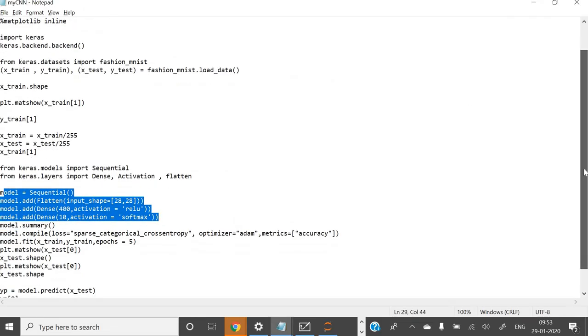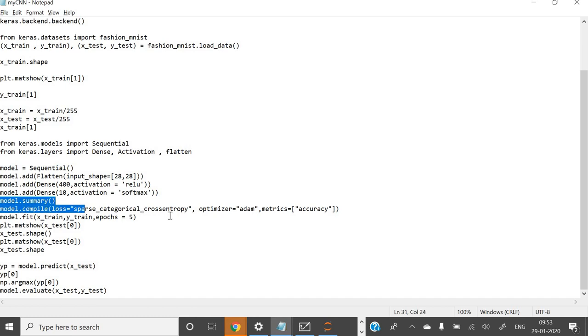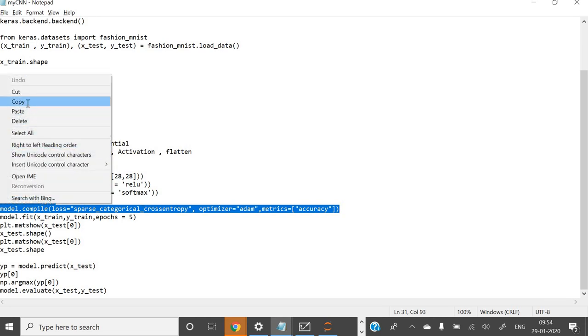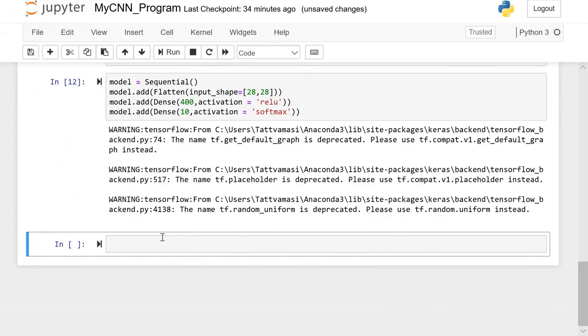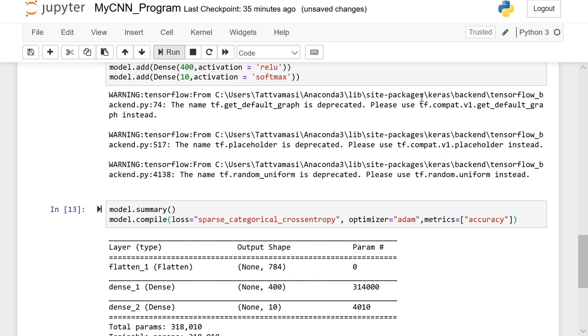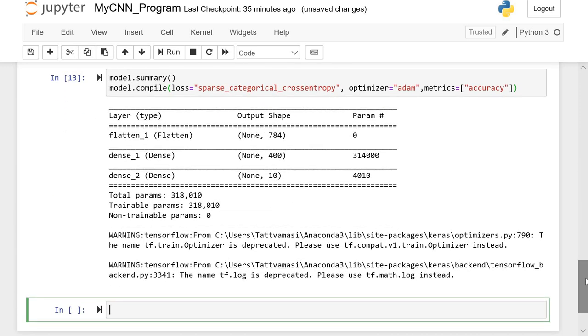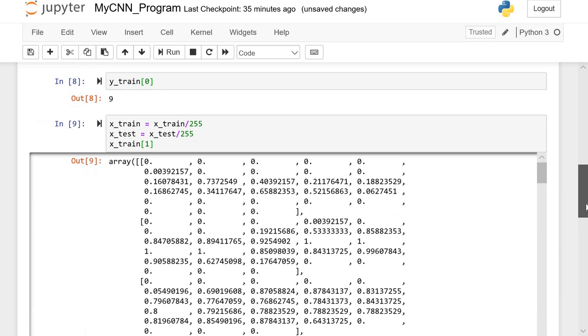Now we will call model.summary, and we are going to compile this. For that I am using this piece of code. It's actually very simple. From this you can build more interesting things. I can see all the layers, how many layers I am using, everything.